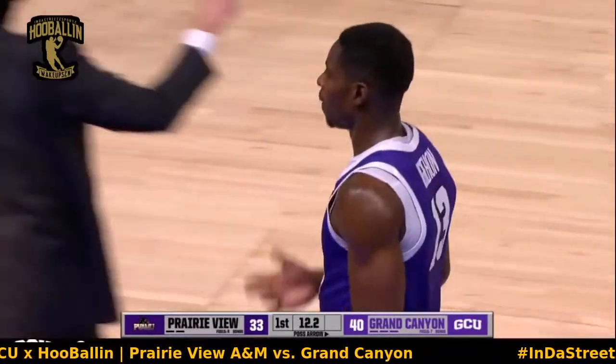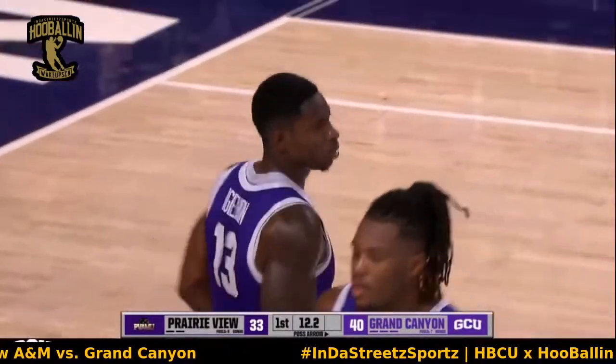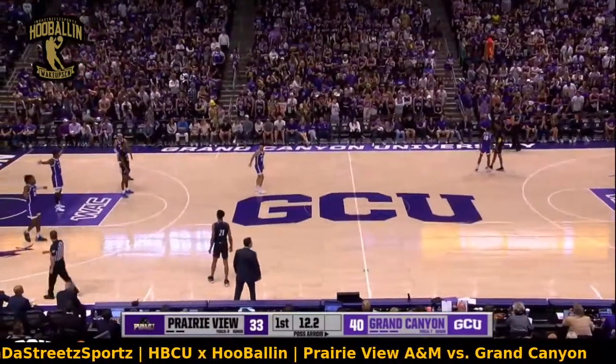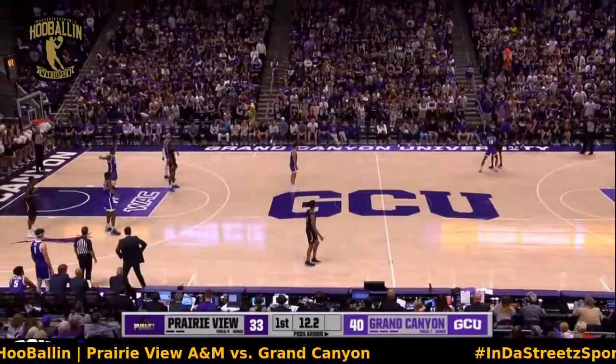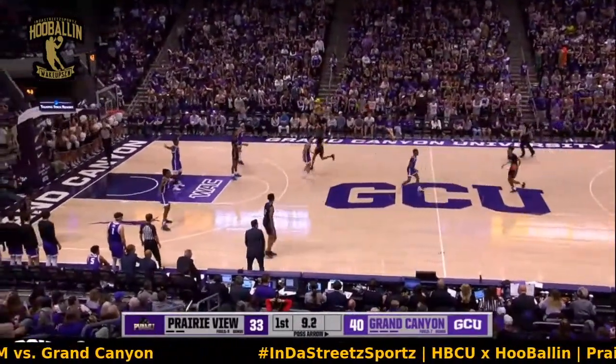Still real raw, and you see some of that from Aiden. Yeah, both the bigs trying to set high screens so the guards could attack. Both pick up fouls and turn that basketball over. And go back to the player for the Panthers stepping out of bounds. Well, that's the same sort of thing that happened to Coach Drew. He draws up a play, and his big man sets an illegal screen.